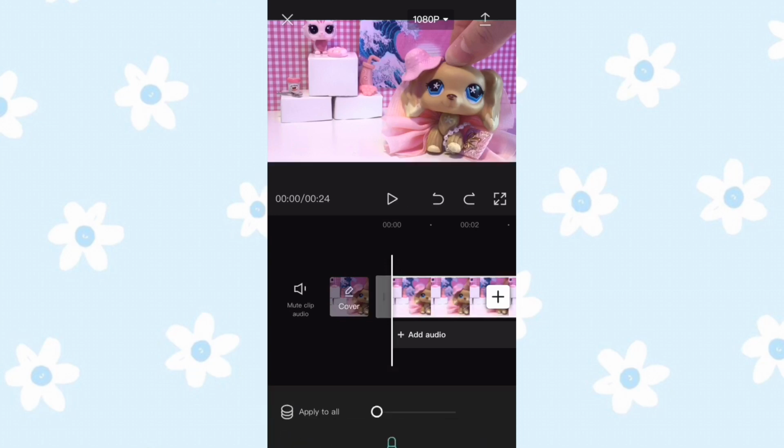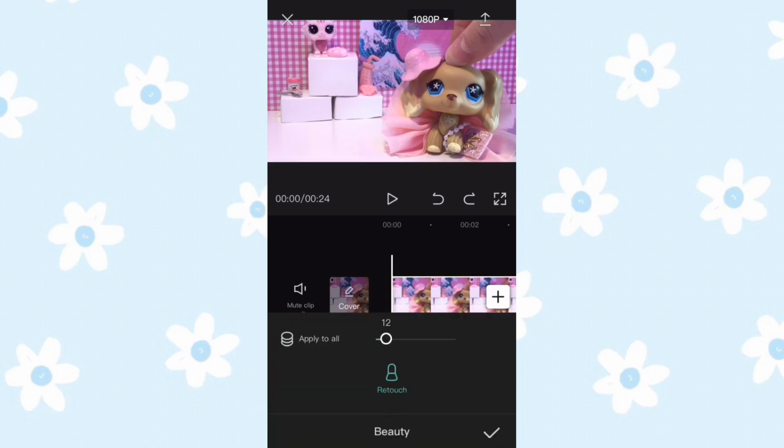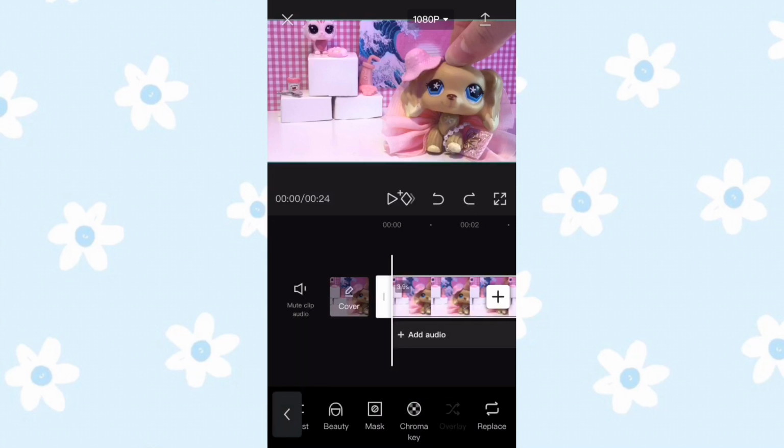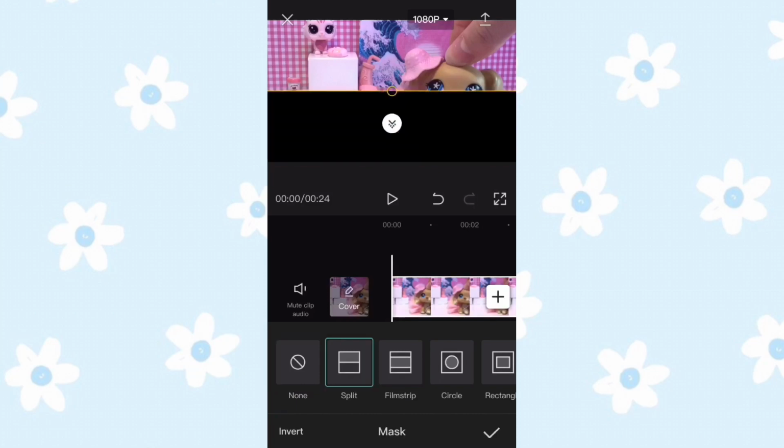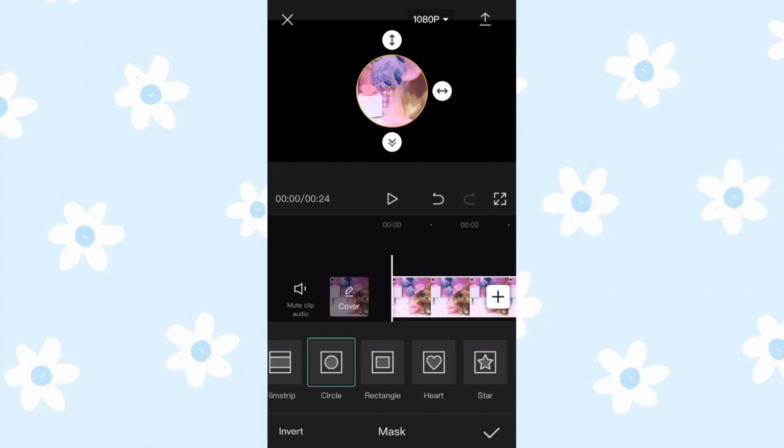You can also do beauty. This is more for if you're doing a video of yourself, kind of like a beauty feature. We also got masks. These are just creating different shapes. Pretty cool.